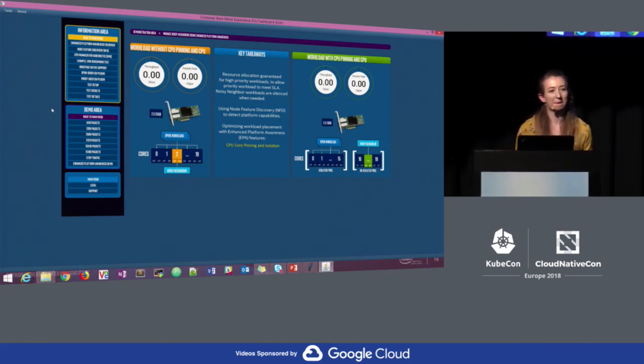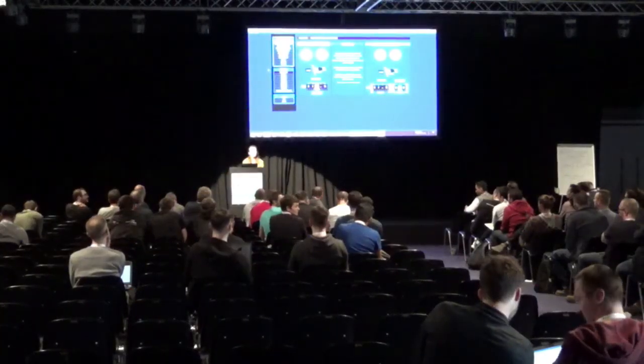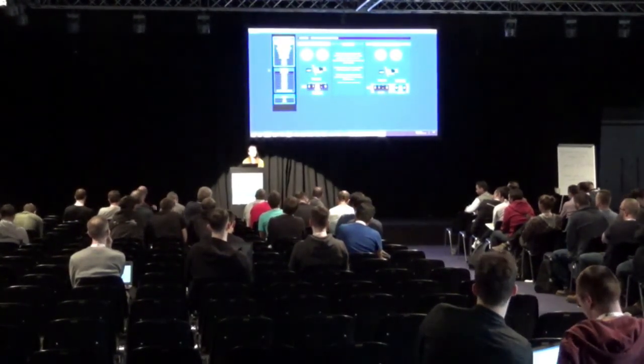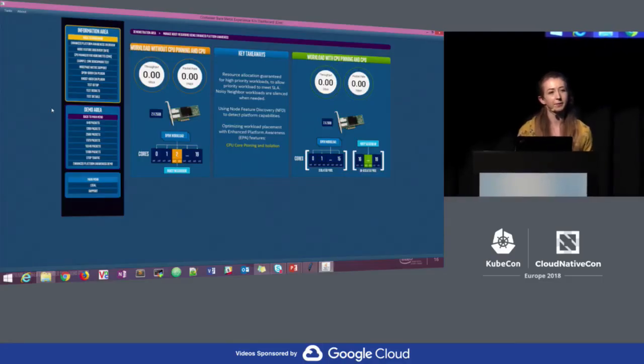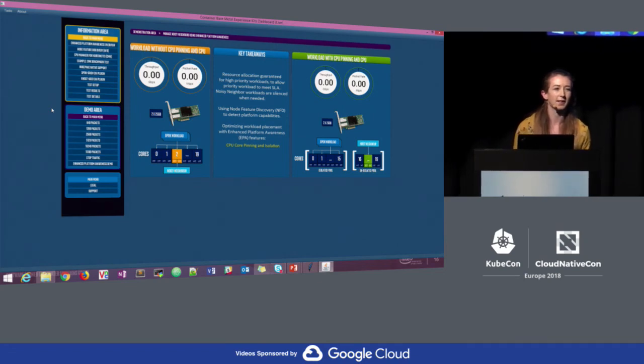Yeah, thank you. A quick question. Is there any overhead added to the system? For any of the components? Yes. Not that I'm aware of. There's no scheduler extender, so there's no worry of having an HTTP connection. There's gRPC with the device plugins. Node feature discovery is using in-cluster config to communicate with the API server. So I believe there is no additional overhead to the system that I'm aware of.